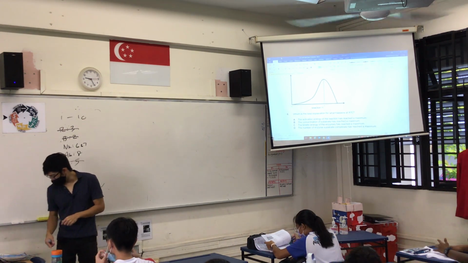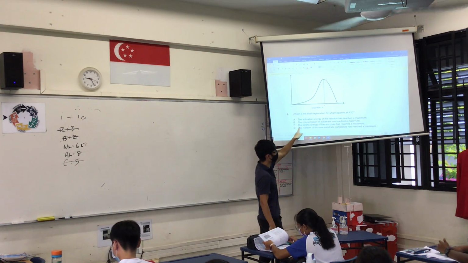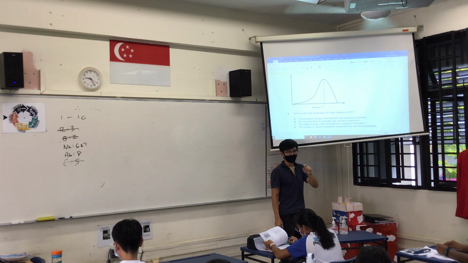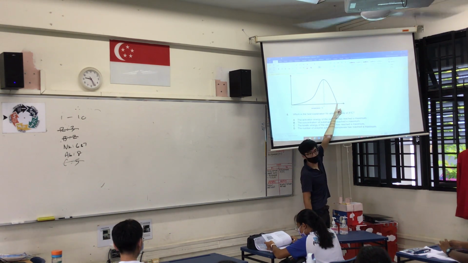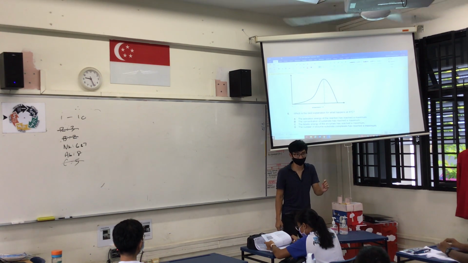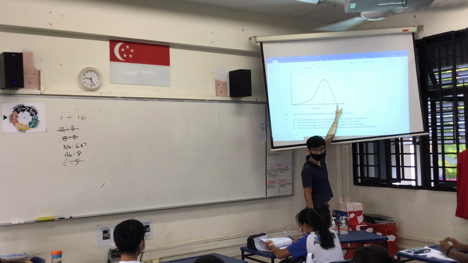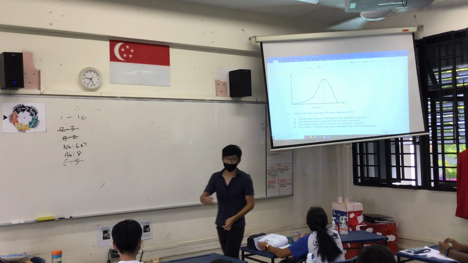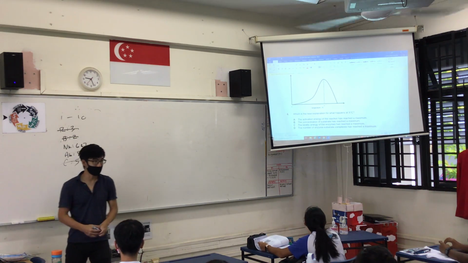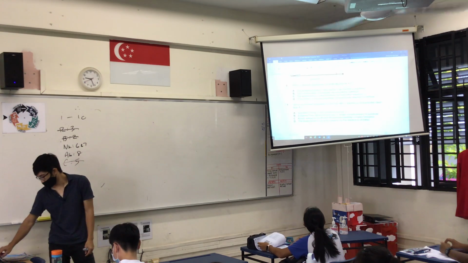Some of you may have chosen that the kinetic energy of the enzyme has reached a maximum. Actually, that's not true. At this point over here is when the enzymes have the highest kinetic energy, when the temperature is the highest. But by this point it's denatured. So kinetic energy is matched with the temperature. The highest temperature is when the kinetic energy is the most, but it's useless by then.